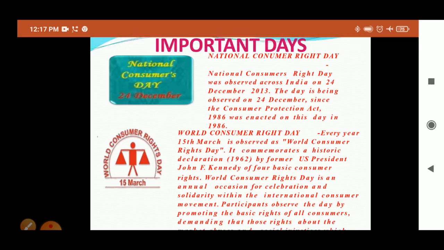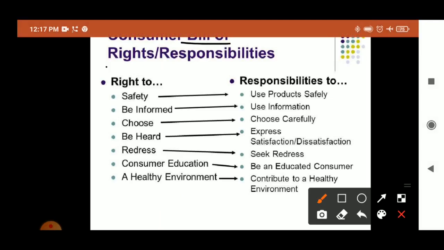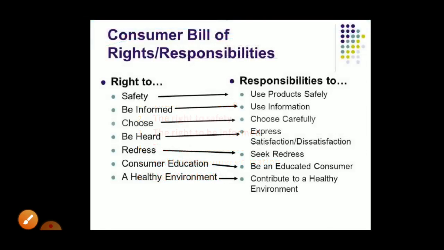The next thing is the Consumer Bill of Rights. What is this bill and what is this right? Consumer rights and the consumer bill are not much different, but the Consumer Bill of Rights is for the law, the act which has to be implemented for the consumer. As a consumer, they have certain rights and certain responsibilities. We'll see the rights and responsibilities in detail.